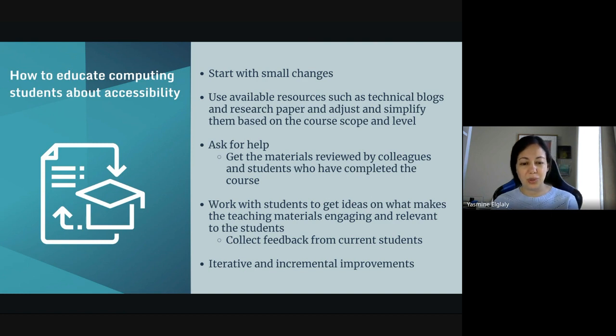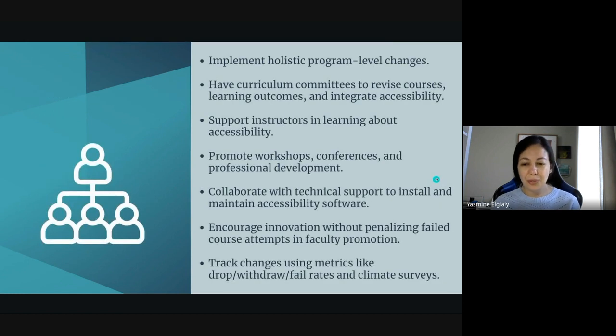If we want to move on to the department level, how the department can support this change. If I talked in the previous slide about a small change I made in one course, my students take at least 4 courses per quarter, and we have 3 quarters. We're talking about at least 12 courses per academic year. It can be very difficult for them to remember what they learned after they graduate if they saw accessibility just once during this whole 4-year program.